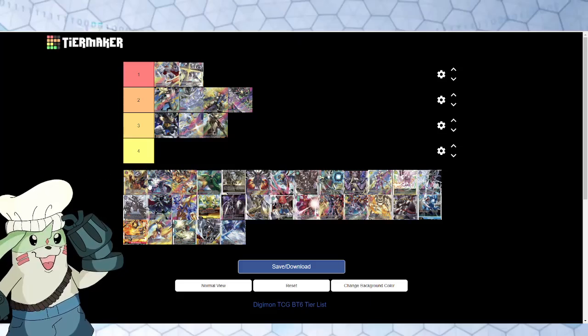So I don't know. I think 4 is really low for this one. Maybe the lowest end of tier 3. I'd put it in 4. Yeah, I put it in 4. It just kind of doesn't do very much. It does one thing, and a deck with a blocker stops it.